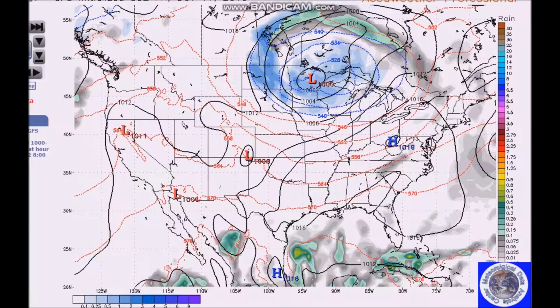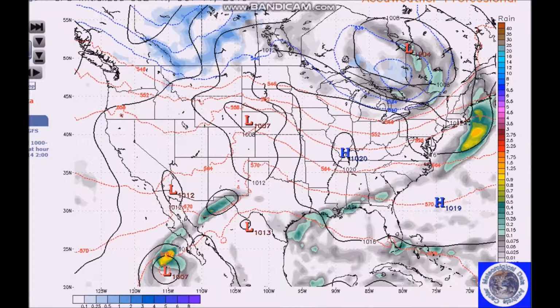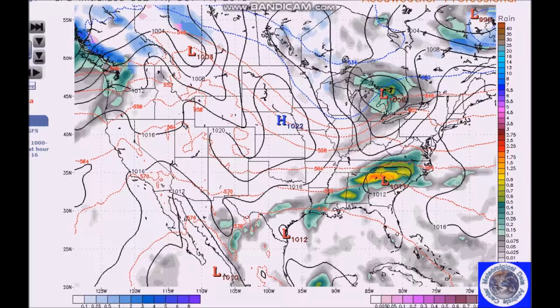There'll be an upper low that would be moving across the Great Lakes on Monday, expected to weaken and lift northward across eastern Canada. And then we'll have energy coming out of the Canadian Rockies that will track across the northern plains and upper Midwest by Tuesday and push a cold front that will spawn an area of low pressure over the Great Lakes again on Wednesday. So backing up a little bit, here's our first system on Monday, and then here it is. You can see it tracks across the Great Lakes. Here we are on Wednesday, and that'll push a cold front and low pressure across the Great Lakes.